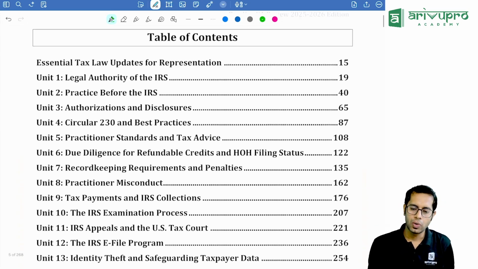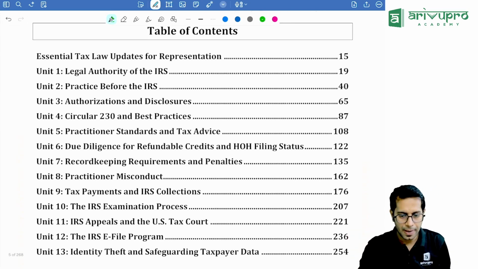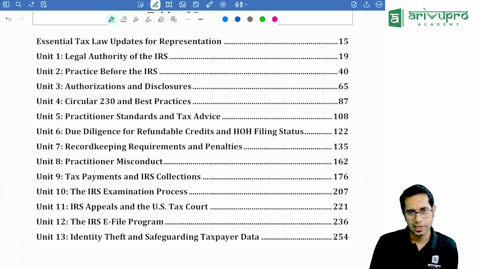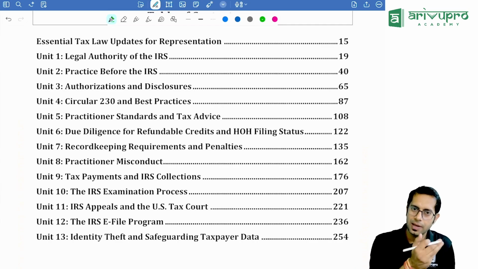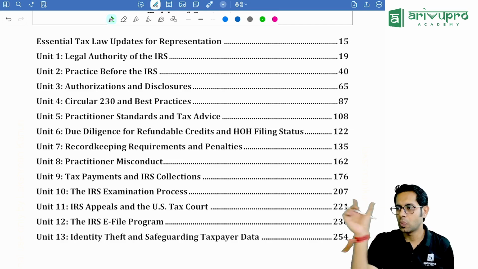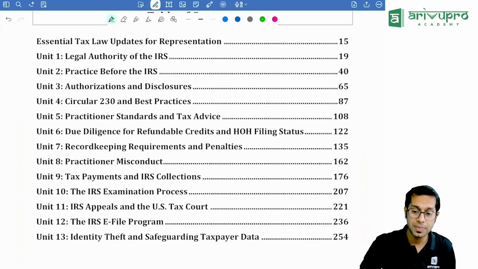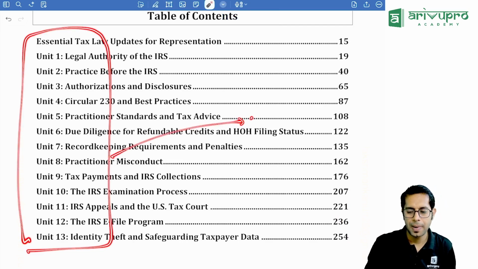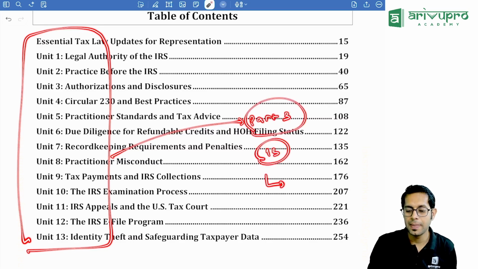Yeah. So now, in the table of contents, if you see, there are totally 13 units in Part 3. In the Hawk material, there are totally 13 units. Now, some students refer to other material. I have come across students who say, sir, just like Hawk International, there is one more institute called GLIM, which also provides the EA material. But in GLIM, Part 3 has only 7 units, instead of 13.